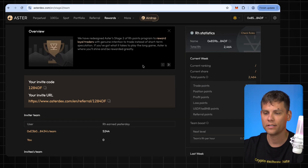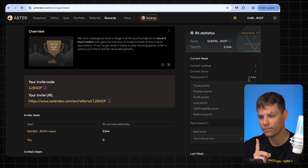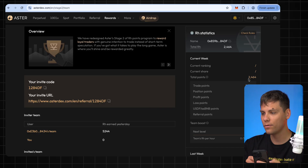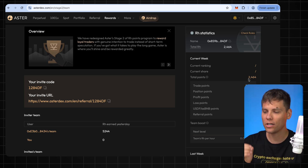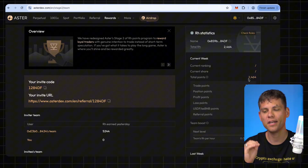After that, go to Rewards Points and check — for this trade I was credited 2,464 points. If the trading volume on Aster remains at the current level, then roughly 500 points equals one Aster token. That means for these 2,464 points I would receive about 4.9 Aster tokens, and at the current price of one dollar 88 cents per token, that's eight dollars and eight cents earned while losing less than one dollar on fees and the trade itself. That's a super profitable strategy if trading volume stays the same.